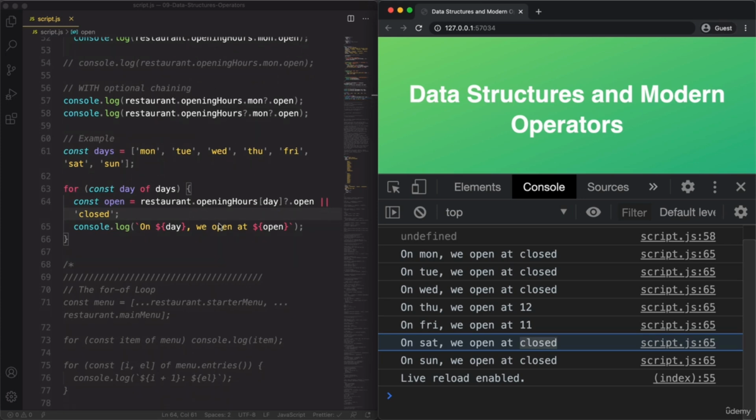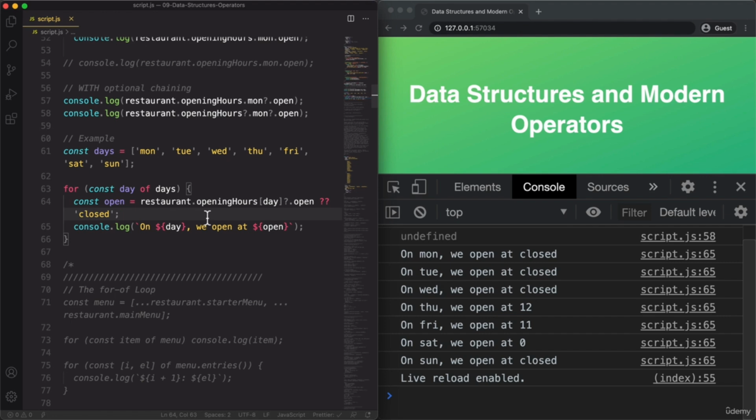And the problem is that the restaurant opens at 0. And so here we have the same problem as before, where 0 is a falsy value. And so therefore, it will then trigger this second part of the operator. But we also saw the solution to this, which is to use the nullish coalescing operator. And so that's what we do now. And now we get back open at 0. Great. So this is an amazing use case of the optional chaining operator and the nullish coalescing operator working together.